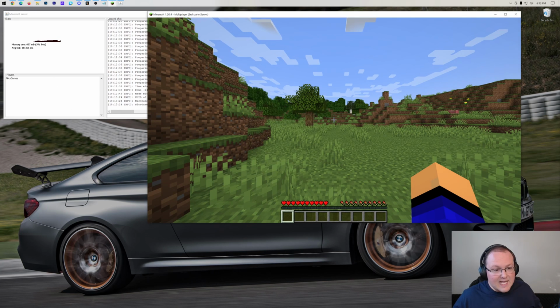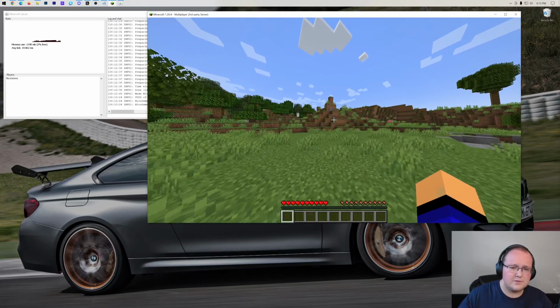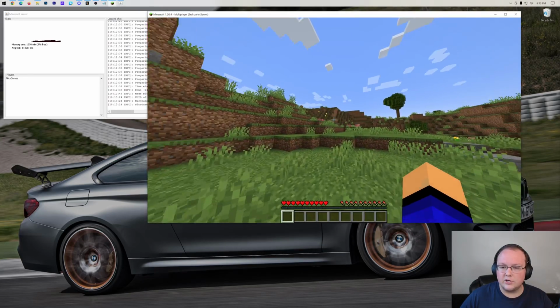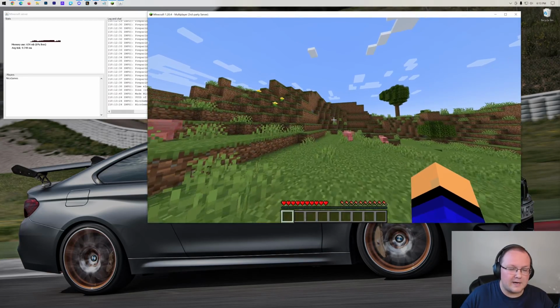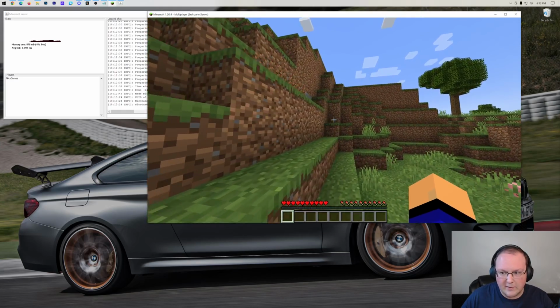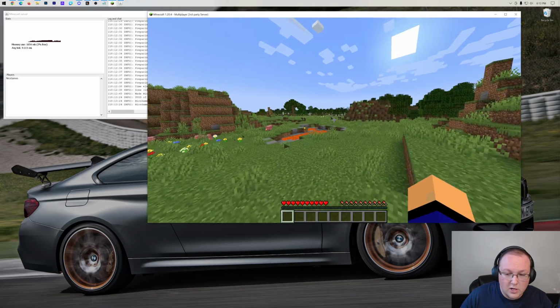Now, with that being said, once you're on your server, you can run around, you can do all that stuff that you want to do on your server, but you probably want to play Minecraft with your friends. That's probably why you want to host a server anyway, right? You want to play Minecraft with your friends. It's cool that you're on here, but how do you do that?